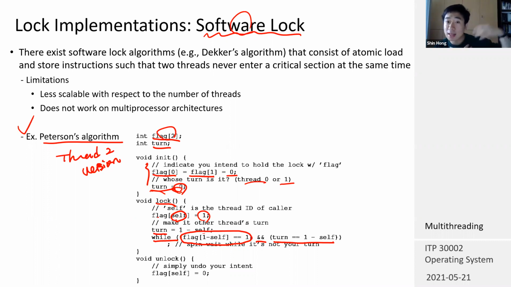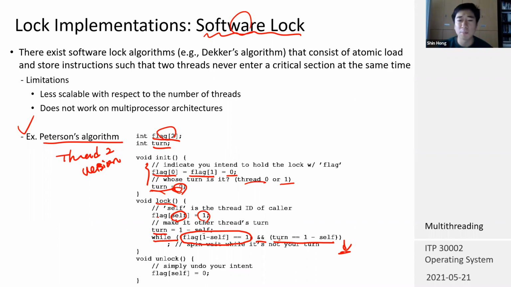If the other one also has a willingness to use this resource, and the turn is on the other one, then it should wait. But if this condition does not hold, it passes this blocking condition. And at this moment, the current thread is holding the lock.